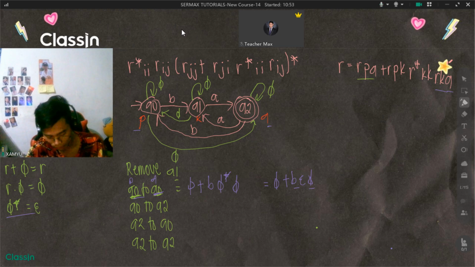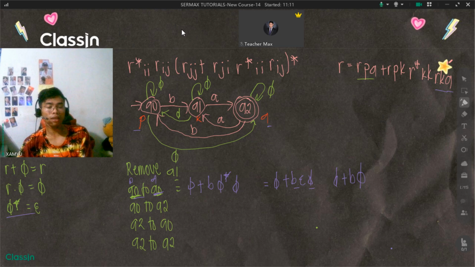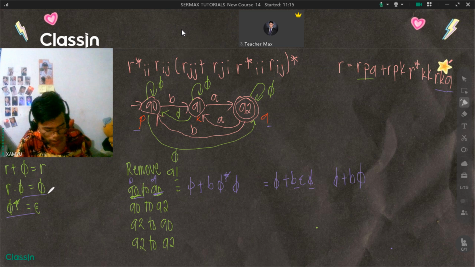What will happen for that one? Actually, class, it's okay if you do not write this empty string, because it is understandable that it will accept the empty string. Now for this one, B times the null equates to the null still.